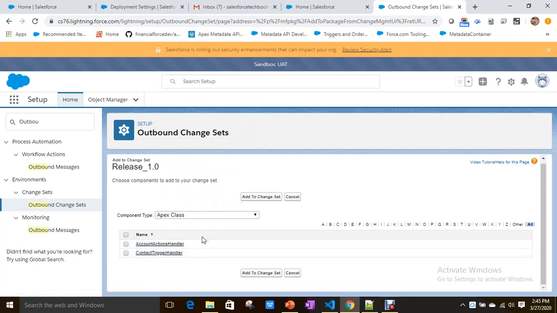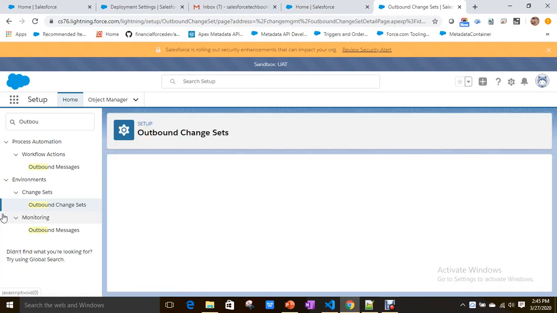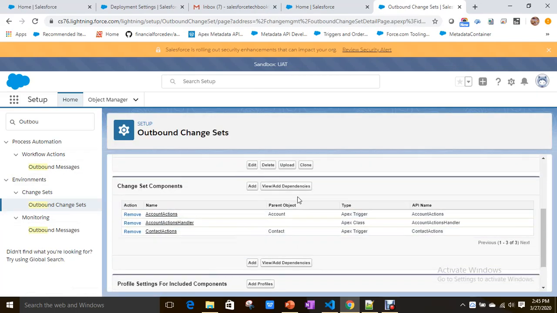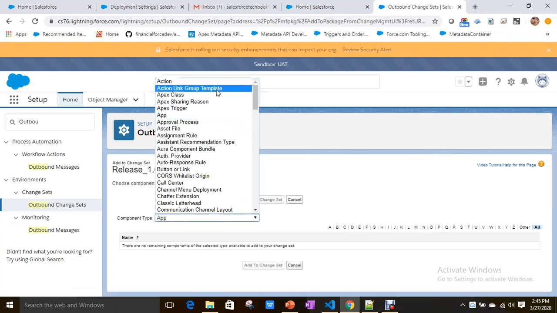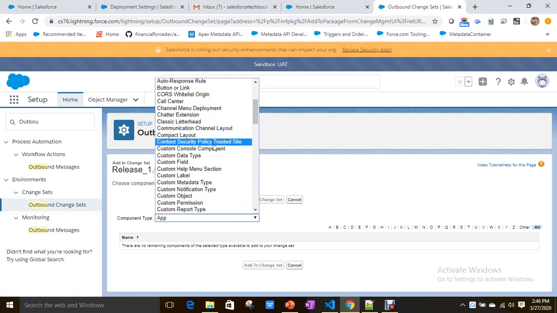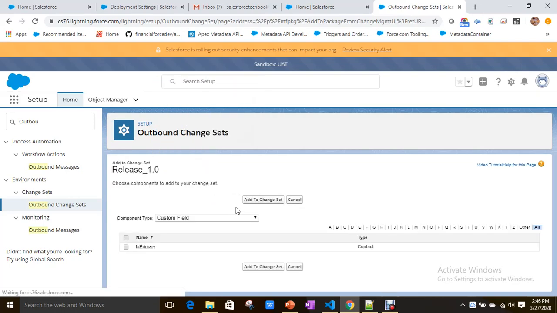I have two classes, but for now I'm going to add one class, and I want to add one custom field also. Just select from here; this is the custom field, and it is Primary.